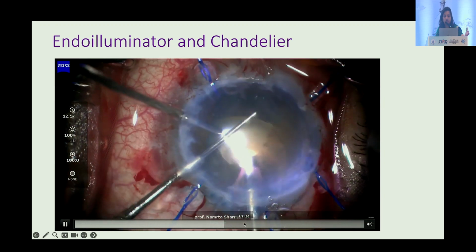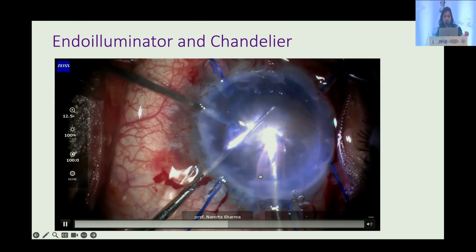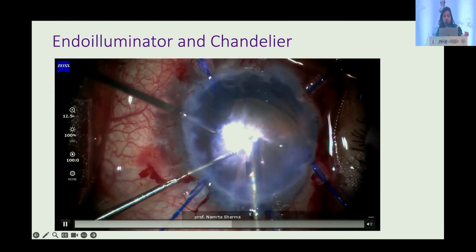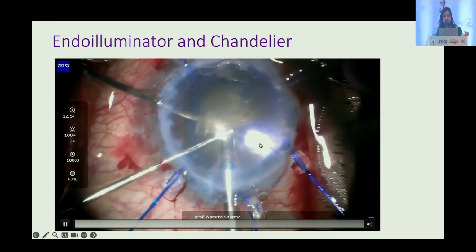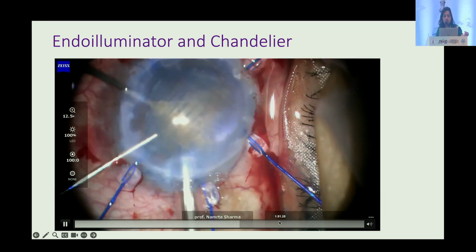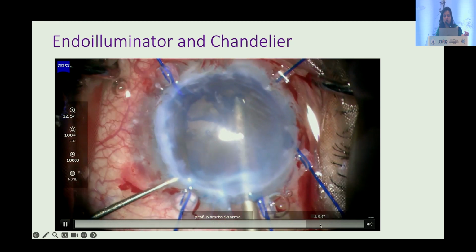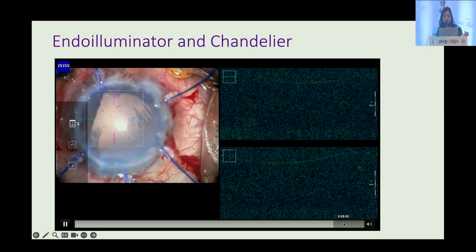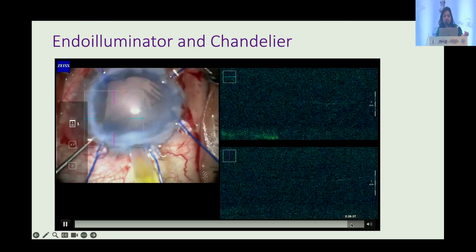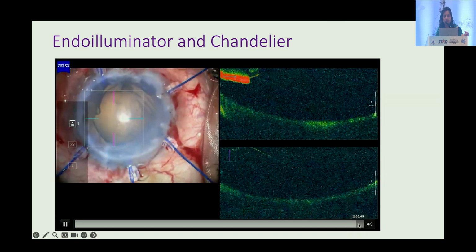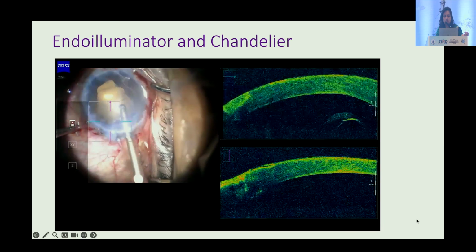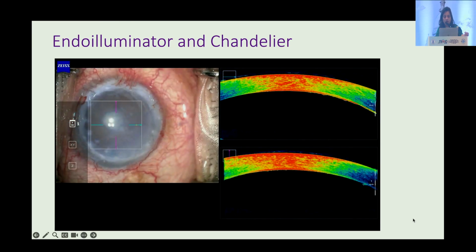The nuclear emulsification is being done. Endo-illuminator is being used here, and see, because of the internal reflection from inside, you can actually see much better, at least the nuclear fragments, so as to allow you to do the nuclear emulsification, irrigation, aspiration, and then in the bag IOL implantation, subsequent to which the nylon hooks are removed.